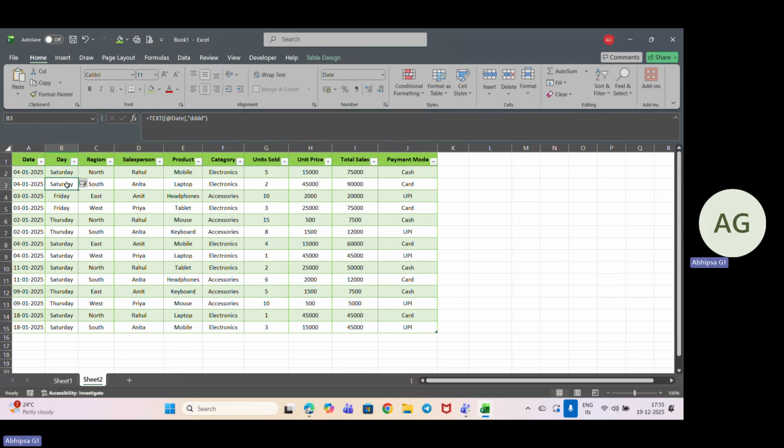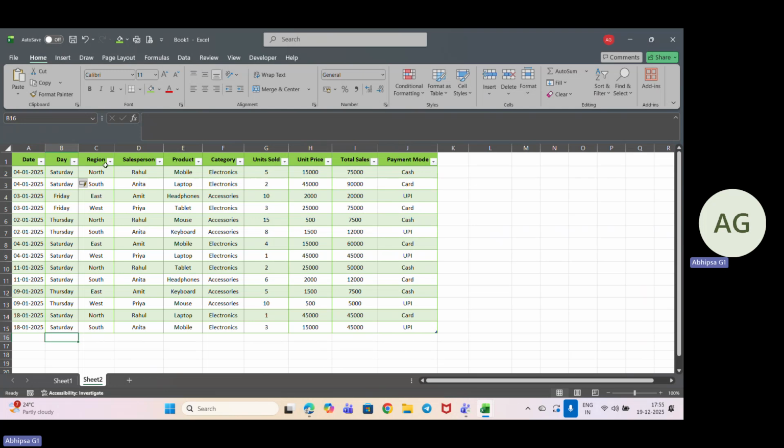So this is Saturday, Friday, Thursday, Saturday again, Saturday, Thursday, Thursday, Saturday, Saturday, right? So now basically we want to check, like here you can say majority we are getting around Saturdays and some weekdays as well. So we will just segregate them into weekdays and weekend.